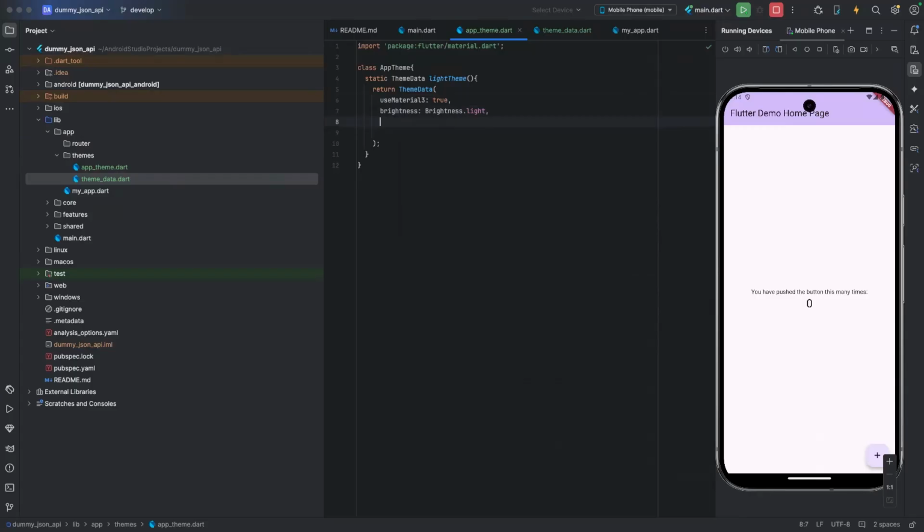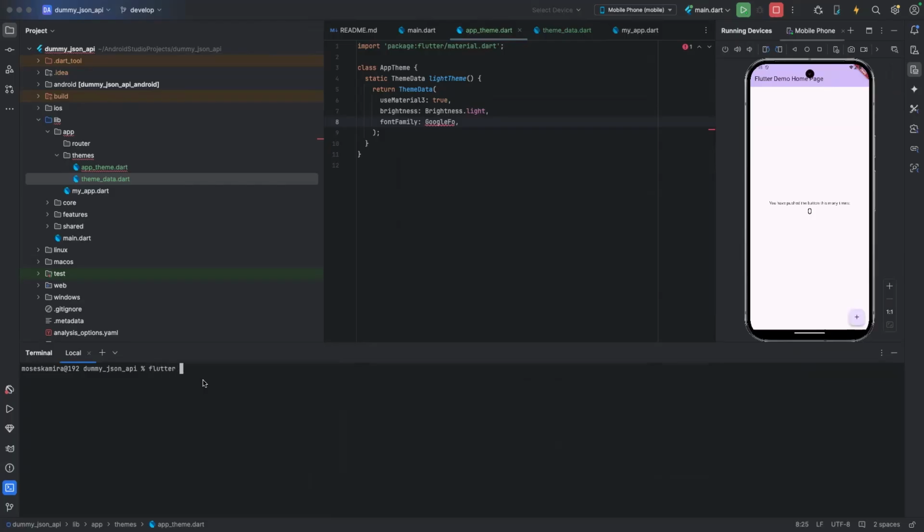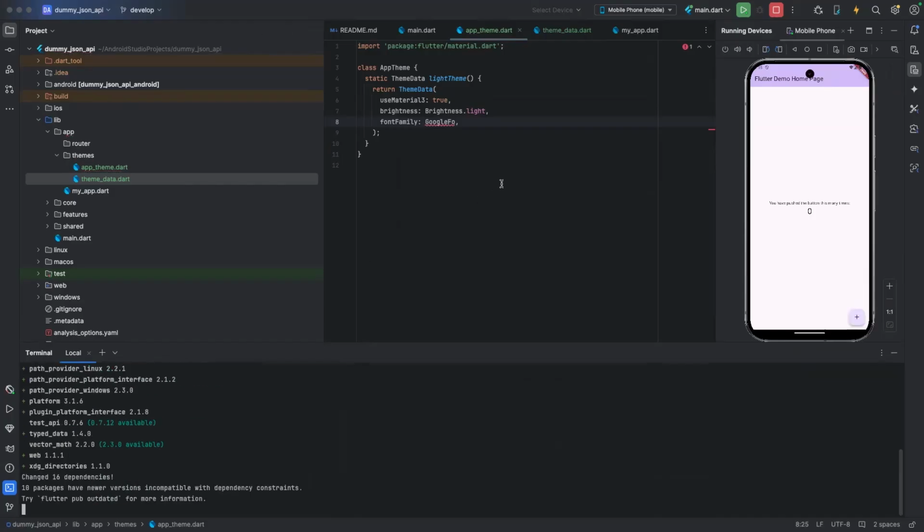We can define font family. Yeah, but do we have the Google fonts? Okay, font family. And then in the font family, maybe you could use Google fonts, but we need a package for Google fonts. So Flutter add Google fonts. Added.